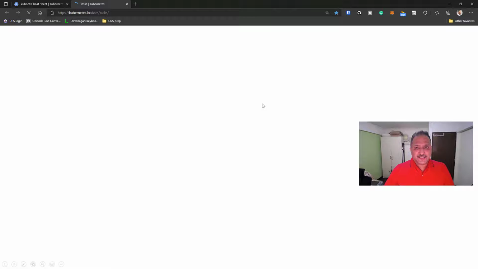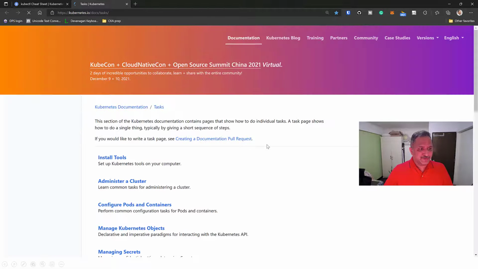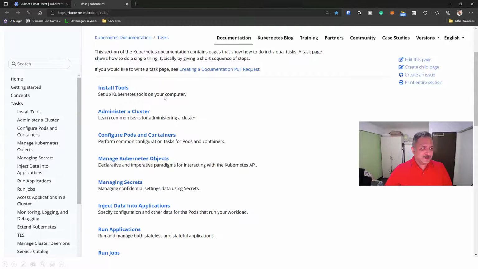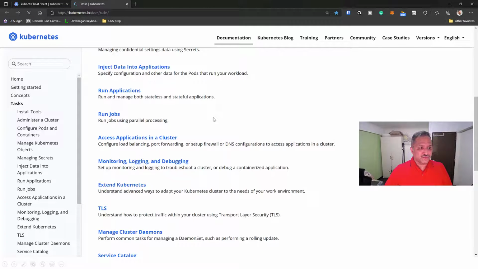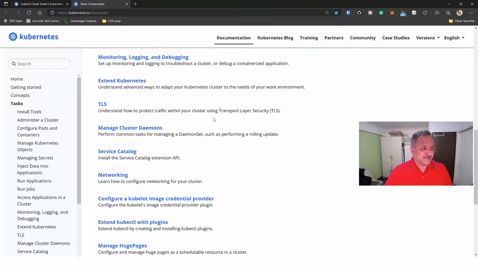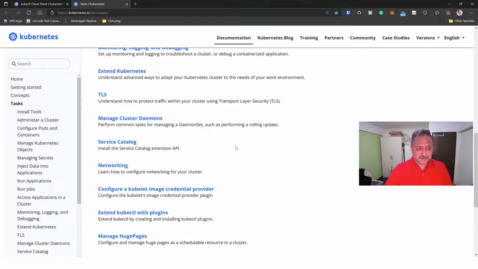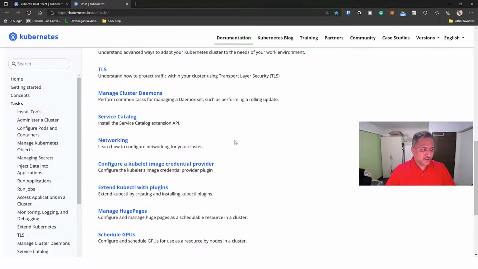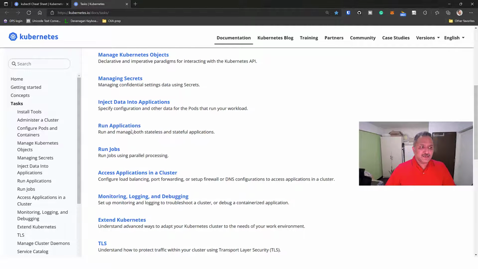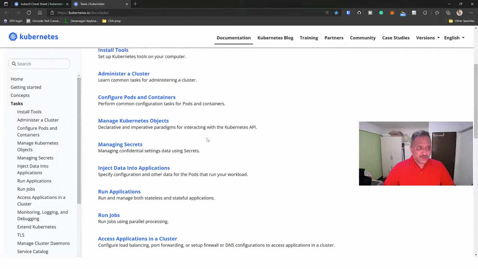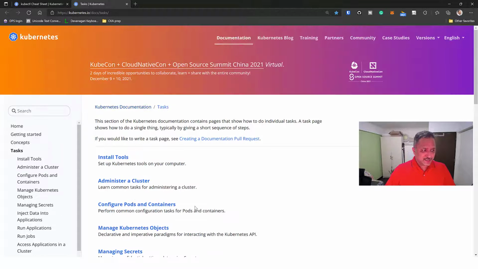These tasks are a series of steps which you will need to administer the cluster, and you can follow these tasks to get your hands dirty and use these with an actual Kubernetes cluster. You can set up a cluster yourself and then run all these tasks to see how different things like networking, services, secrets, containers, and pods work, and all these tasks help you to understand how Kubernetes works internally.